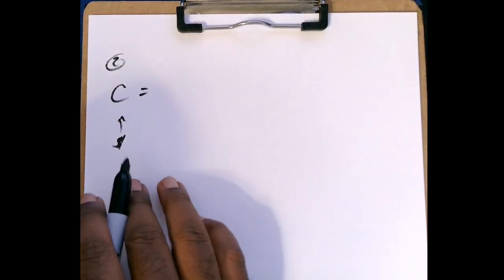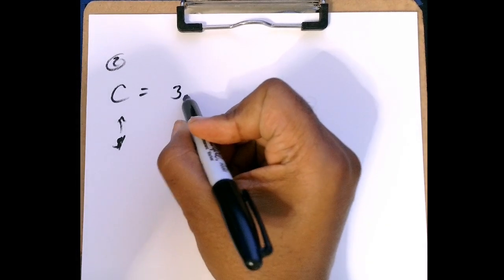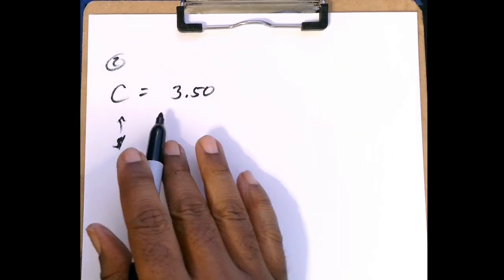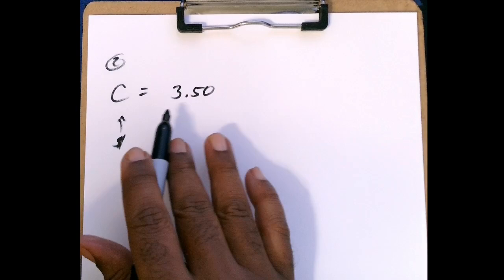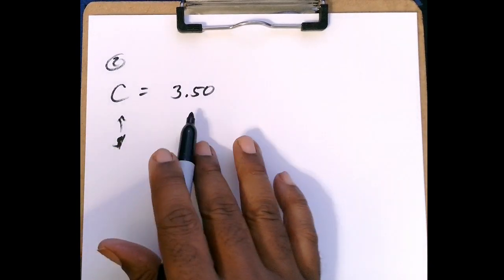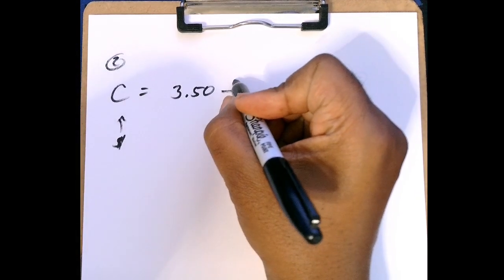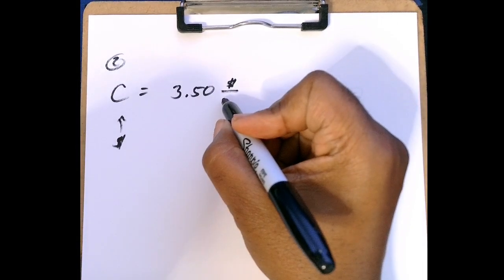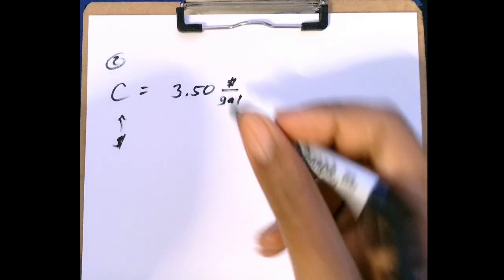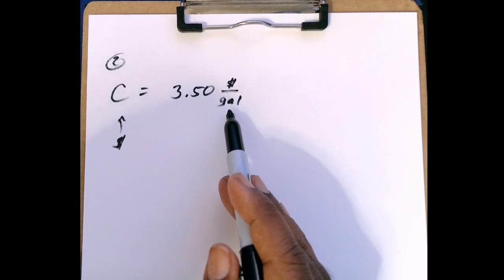Okay, to get cost, you have to know the rate. They said this is $3.50. They said that's for a gallon of gas. Well, a gallon is the same thing as per gallon. And when you say a gallon or per gallon, that is written as $3.50 is money. The a gallon goes in the denominator here. We put gallon. So this means $3.50 money per gallon here.